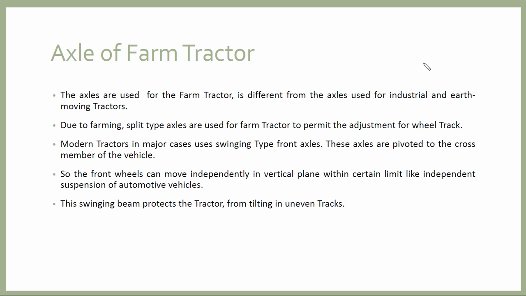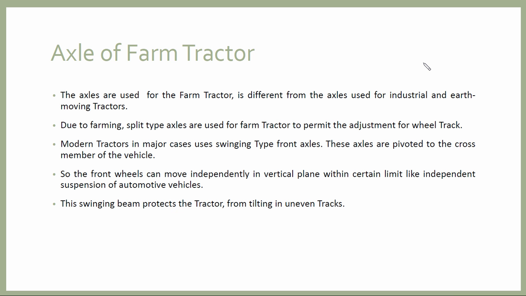Basically these axles are provided on the cross member of the vehicle, so the front wheels can move independently in the vertical plane within certain limits, like the independent suspension of an automotive vehicle.